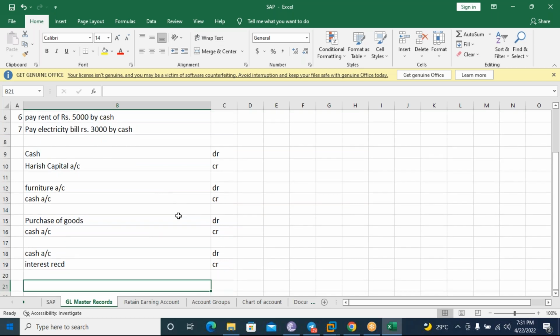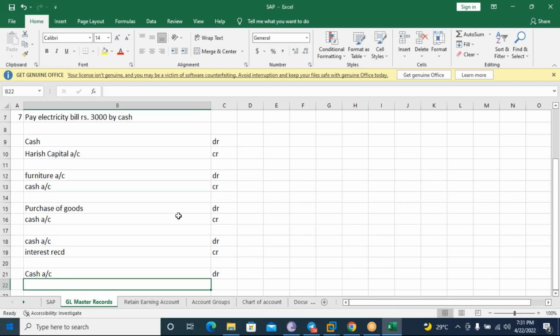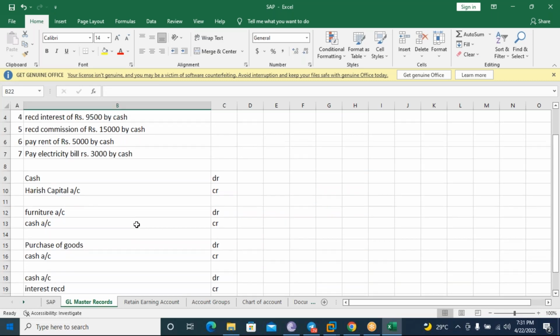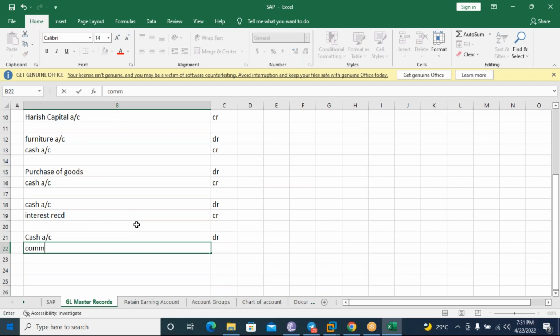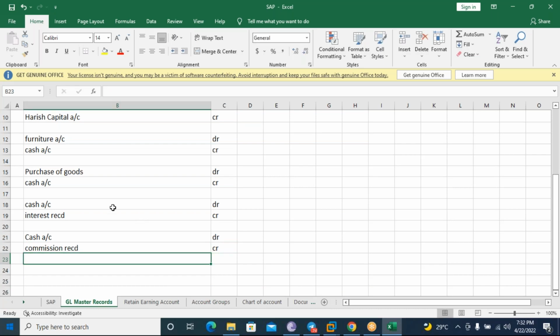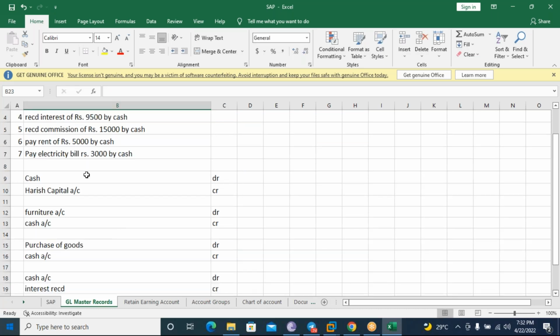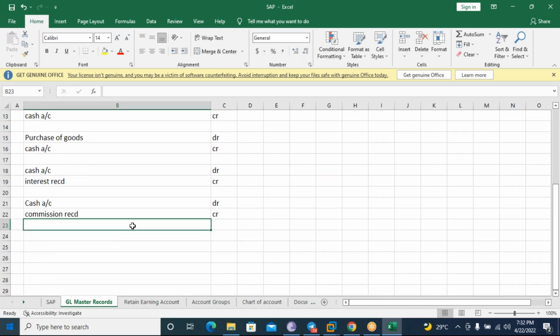Then commission receiving: again the cash account is debited. Next one, interest. Commission receiving is credit. Next, we are paying rent.